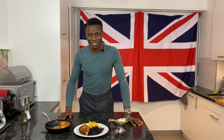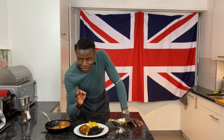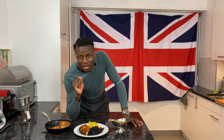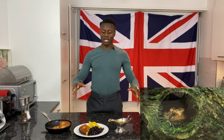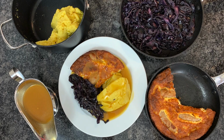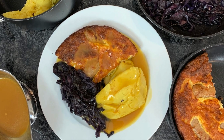Welcome to Brilliantly British. Right here in front of me, take a look, squint really hard. You will see that this dish has nothing to do with amphibians, yet its name, Toad in the Hole, would indicate so. I'm going to show you how to make this dish, and of course at the end I'm going to taste it and describe how amazing this dish is.